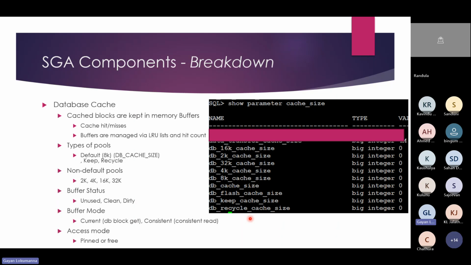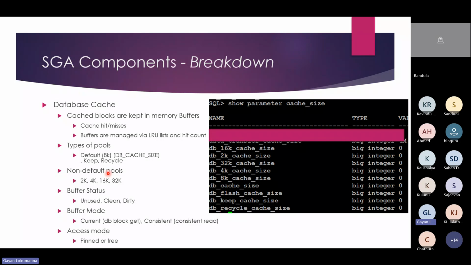So what I can do is assign the blocks of, let's say, a table called employee to be retained in the pool called the keep pool. Maybe there's another table by the name of department, which I hardly access. I do access it, but I don't need to keep its blocks for a long period of time within the cache. So I can allocate the blocks of the department table to reside inside the recycle cache. So those will be aged out fast, right?